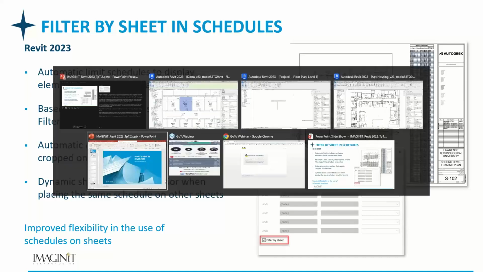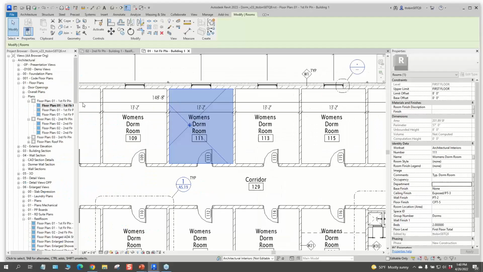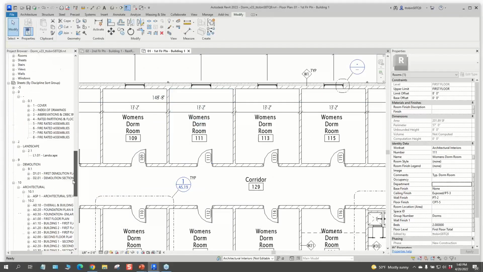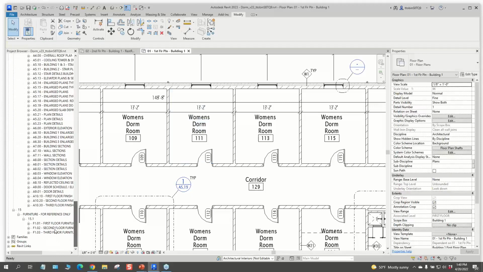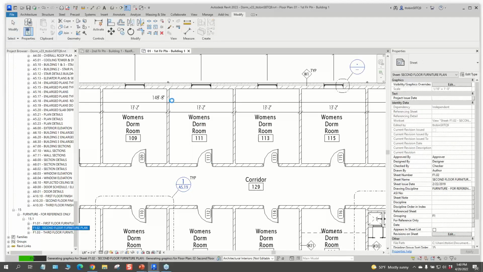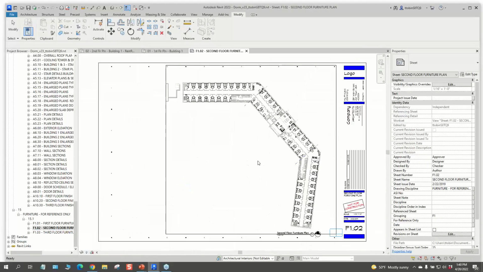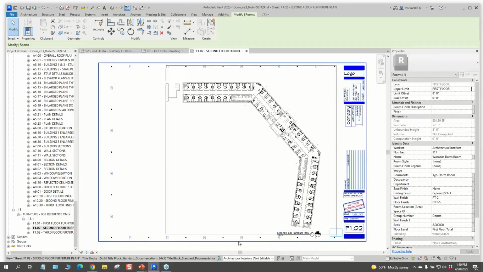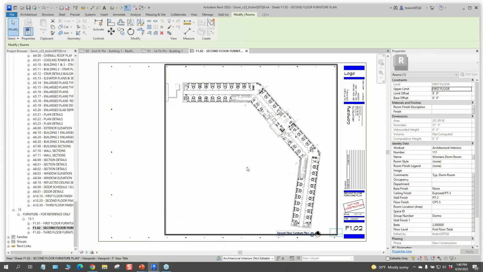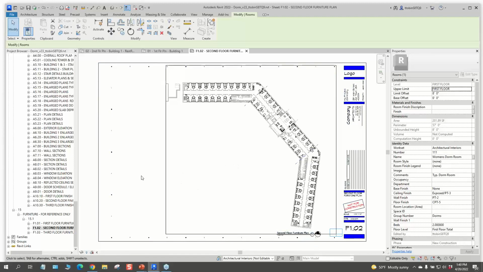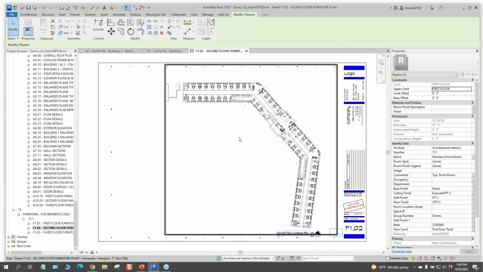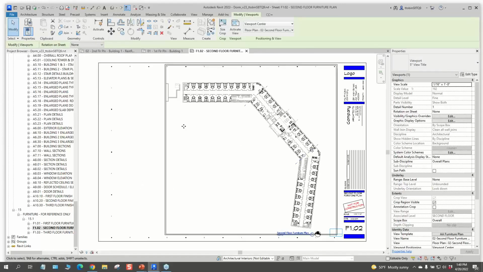So I'm just going to pop back into this same project. I'm going to come down and look at this furniture plan that I have set up here. So in this furniture plan, by the way, I'm going to show you another feature here inside of Revit 23 that they've done, and that's to swap views on a sheet. So whether I have one view or several views, it will retain the number 1, 2, 3, 4, A, B, C, D, whatever that may be. But now I can select the view. Don't double click into it to activate, just select it.